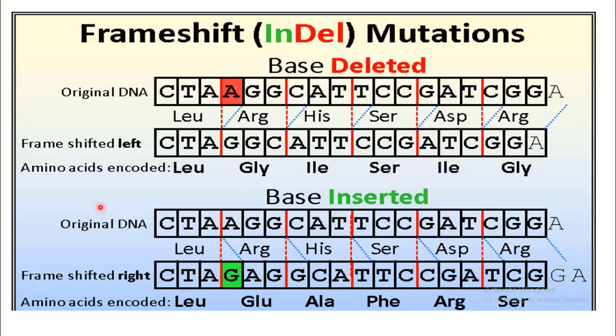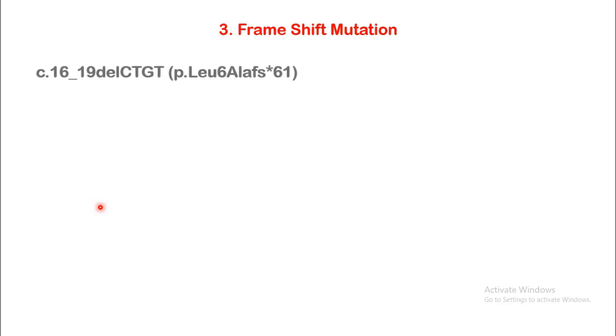Now let us discuss the frameshift mutation in the context of Alkaptonuria, and I'm going to give you a special example of how the frameshift mutation works in Alkaptonuria. This is one of the examples, and as I told you in my last video, this is how you read this particular sequence. The c, I told you, refers to the messenger RNA sequence, for example.